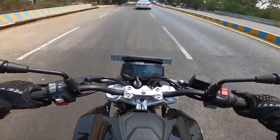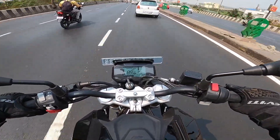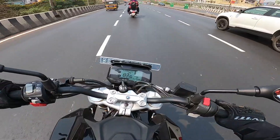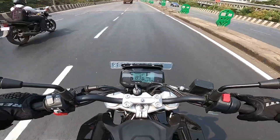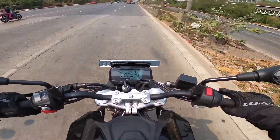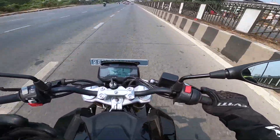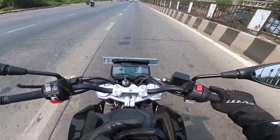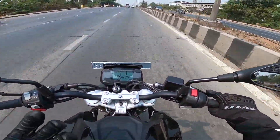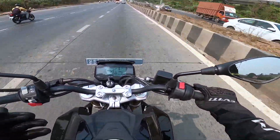Wrapping up — this BMW Motorrad G310R is now what it should have been from day one. At 2.5 lakh rupees ex-showroom, this bike makes a lot of sense. Engine performance is acceptable in the city and quite fun on the highway, and it handles touring requirements well. The overall package has improved significantly — you get ride-by-wire, slipper-assist clutch, adjustable levers, all-LED lighting, and revised sharper styling at a lesser price.